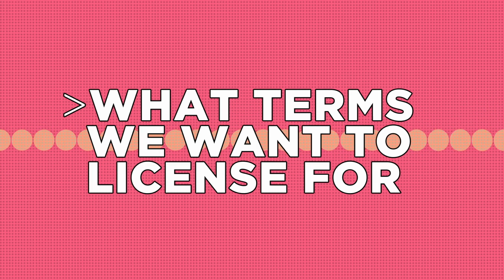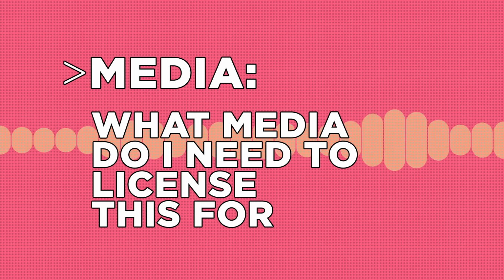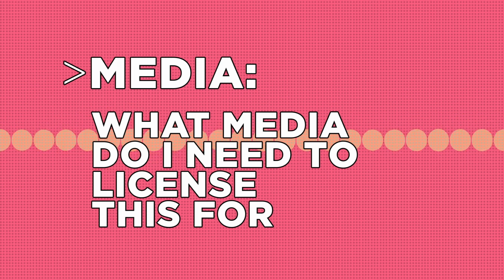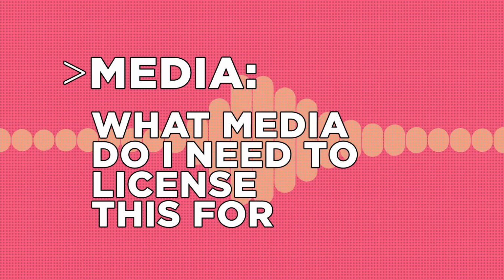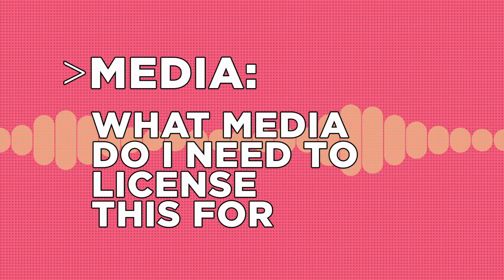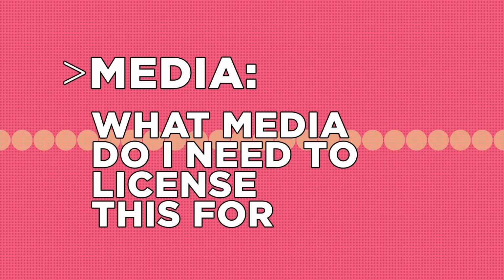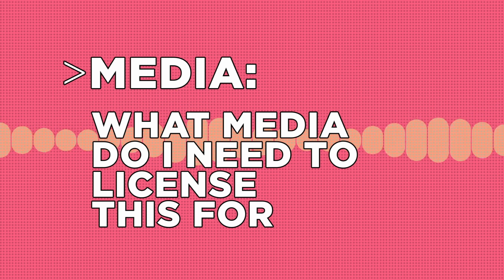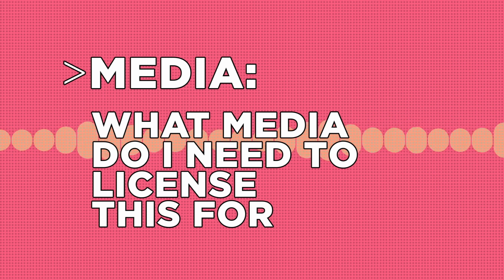Lastly, when we're looking at licensing a track, we have to figure out what terms we want to license for. So if you are a production, one of the first terms that you're going to need to negotiate is, what media do I need to license this for? So is it going to be on YouTube only? Is it going to be digital? Is it going to be for radio? Is it going to be for broadcast on television? Is it going to be a film festival? Or is it going to be all media? If you're a production, you're going to want to try and license for all media, present and future.